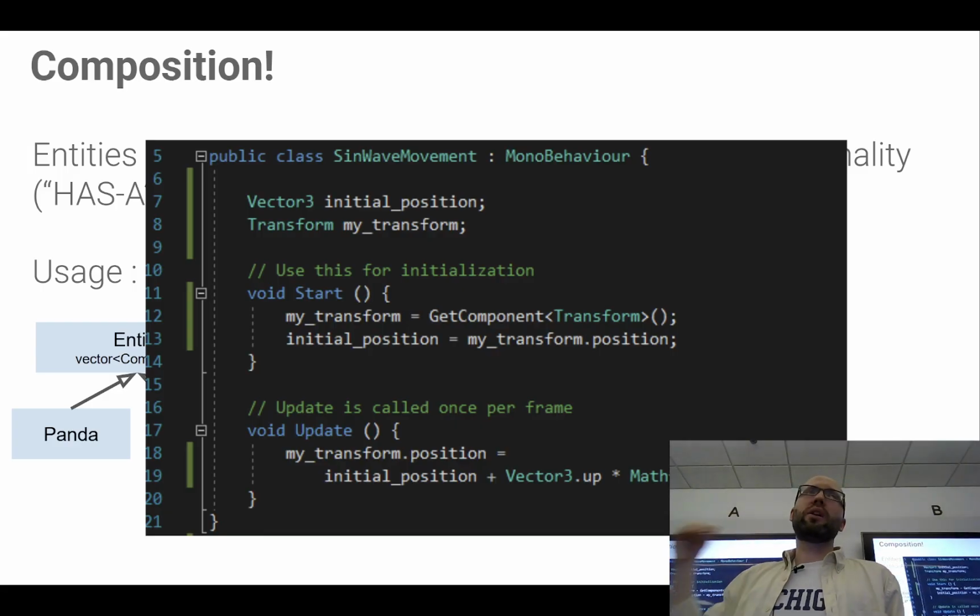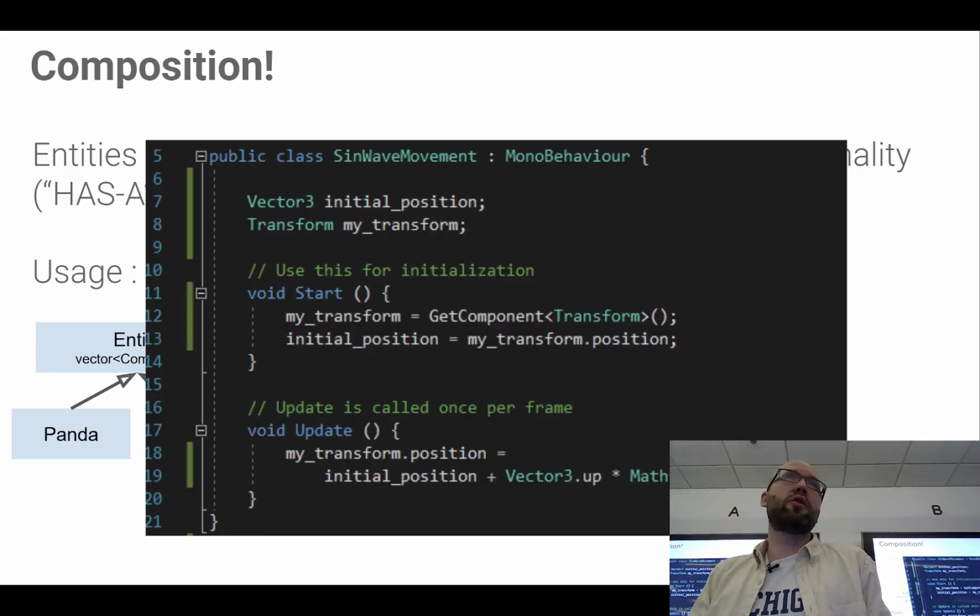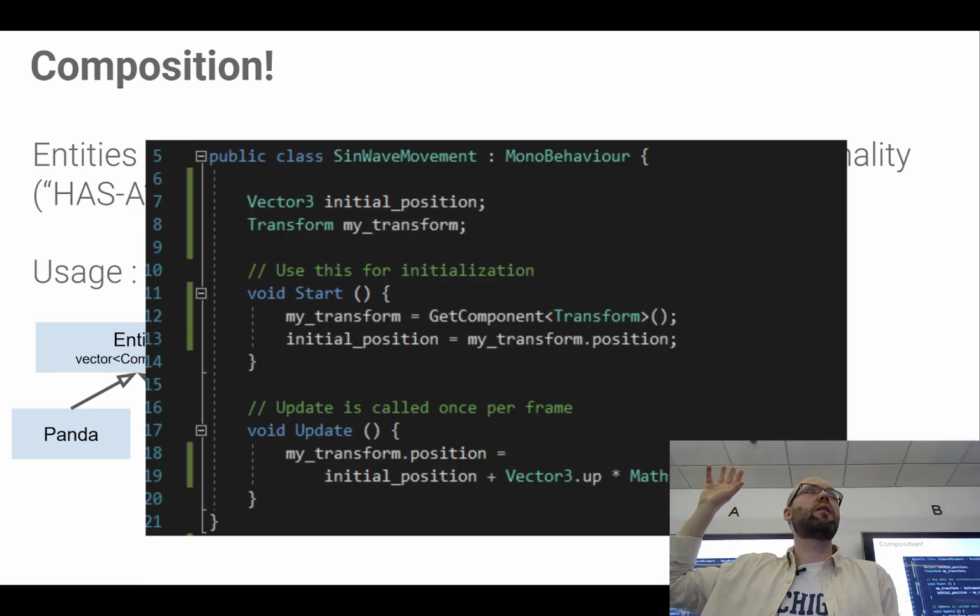Read this component real quick. It shouldn't be too hard now after you're almost finished with P1. And tell me what this component does. And like always, you can just look at the name and you get a really big hint as to what it does. Okay? Yes? I think it would just make the duck kind of bob up and down.